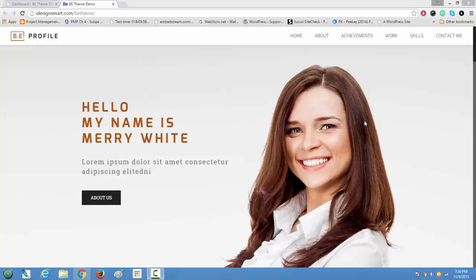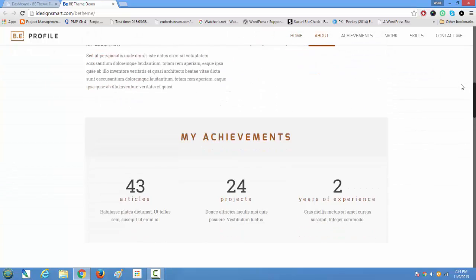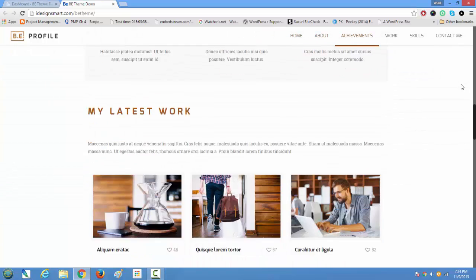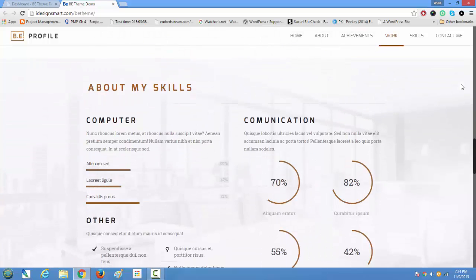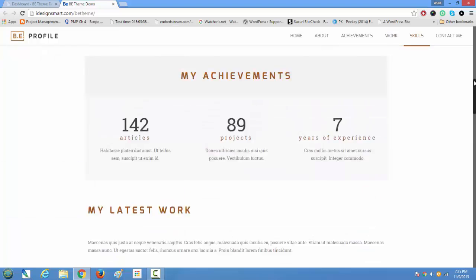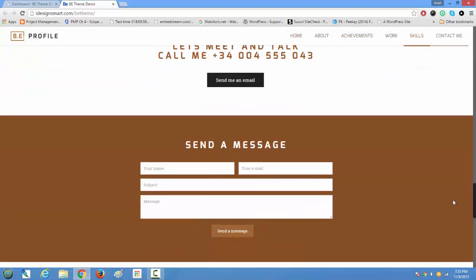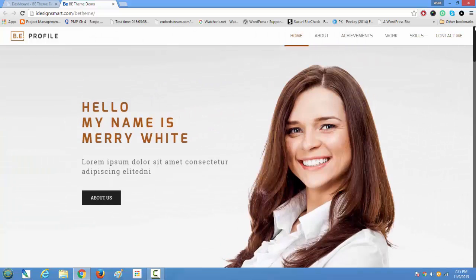So, jumping right into how the theme is laid out from top to bottom, you have total control on how this header element is displayed here. And once you scroll down on this page, you'll still see that the bar is there and the active link changes based on where I am on the site. So if I'm scrolling like that, the active one changes because it's a one page site basically. And you can change all that.